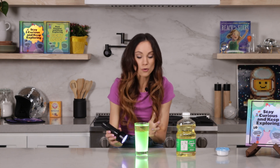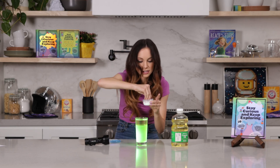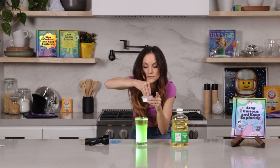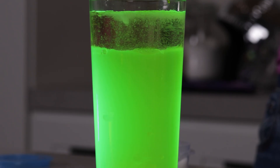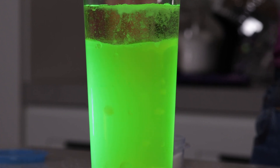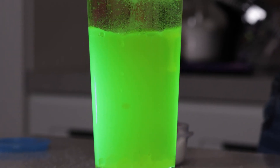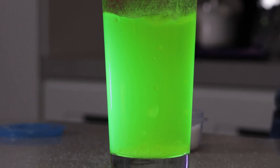And now we can transform this into a lava lamp with our salt. Just take a handful of salt — I'm going to go ahead and turn my light on so it's glowing as we do this. You may need this much, you may not; it depends on how many times you want to do your lava lamp. Just go ahead and take a handful of salt and sprinkle it all across the top. The salt is denser than the oil and the water, and as it falls down through the oil, it grabs on to some of that oil, bringing the oil down to the bottom. But then the salt dissolves and that oil is released back up to the top — because remember, oil is less dense than water, so it rises back up to the top, creating that lava lamp effect.